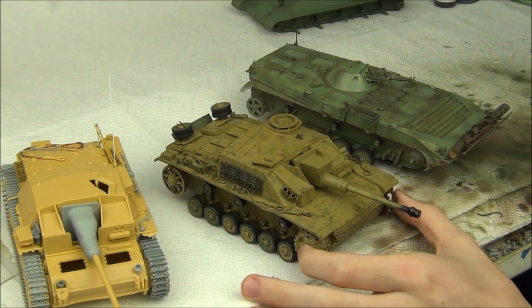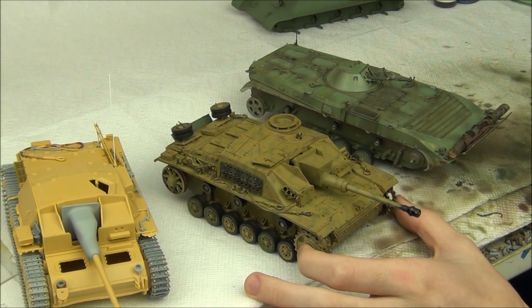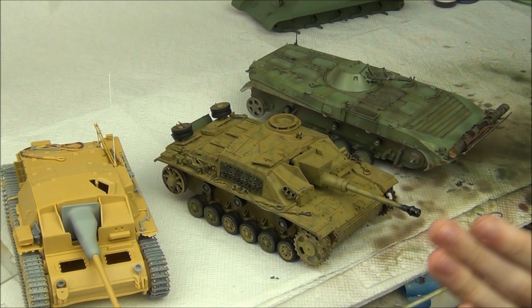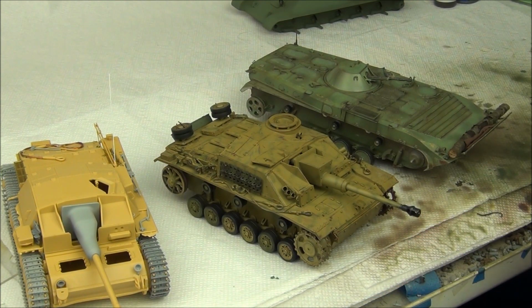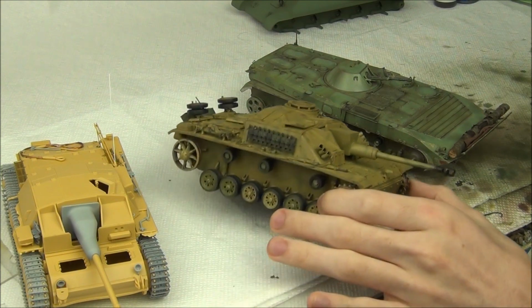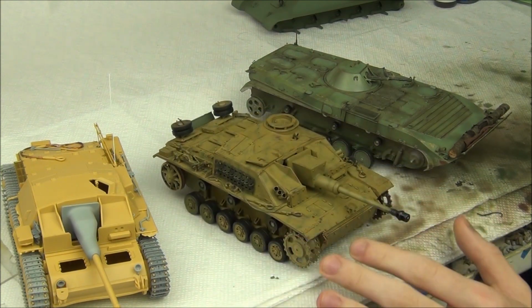This is originally Dragon 6581, which is a December 1943 production. Well, it's not really, because it's sort of a December 1943 production with elements of both the factories that produced them, Alkett and Miag, so it's wrong. So I backdated it to an April 1943 production from Alkett, which is one of the factories that made it again. So I've had to change a couple parts, obviously.